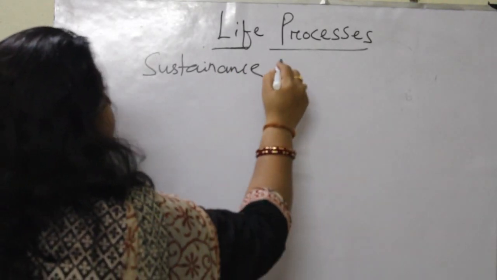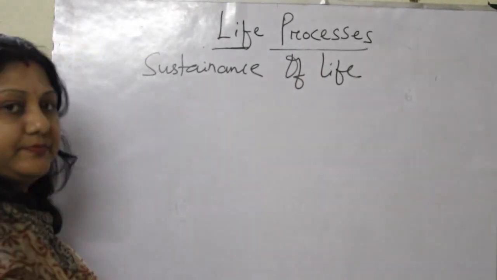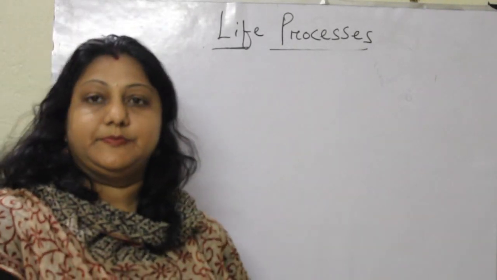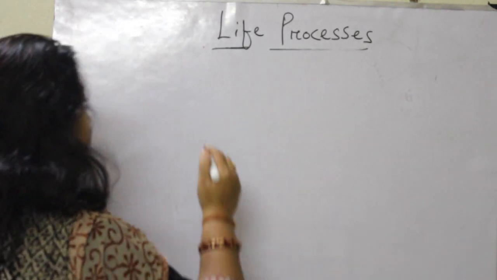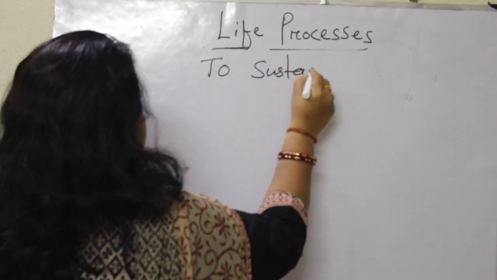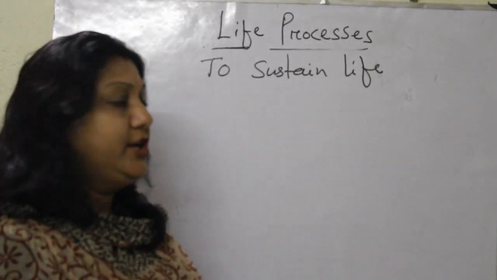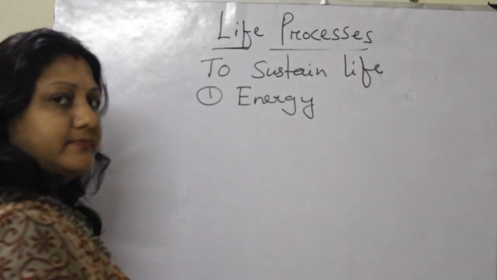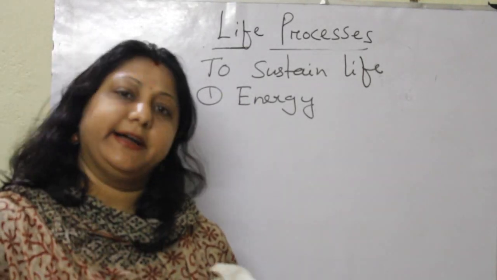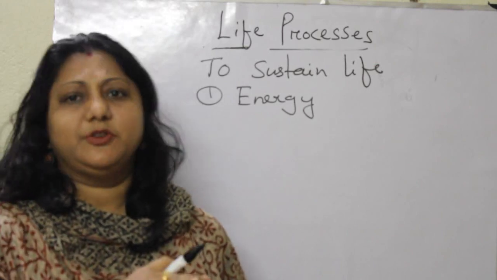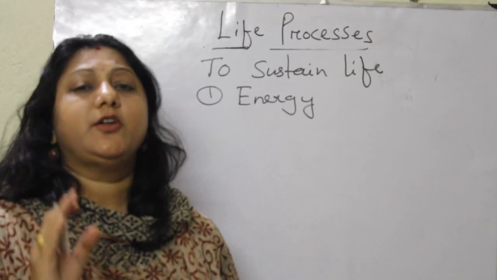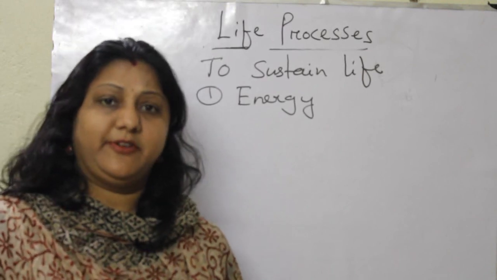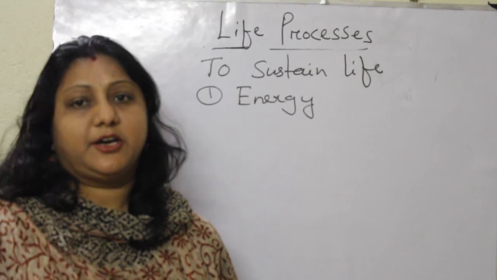Okay, so for sustenance of life, to sustain life, we need a few factors. Now, what are these factors? The first of them is energy. Okay, so we know that for any kind of work to be completed, we need the assistance of energy. Without the presence of energy, without the help of energy, we cannot complete any kind of work. So when the cells, the body, are doing some kind of work to repair and maintain the living entity or to sustain life, they must require energy.